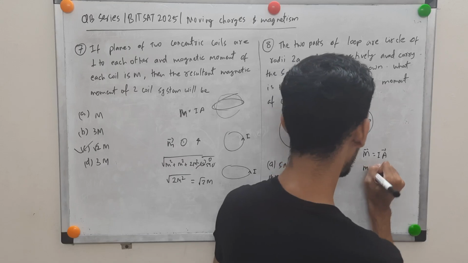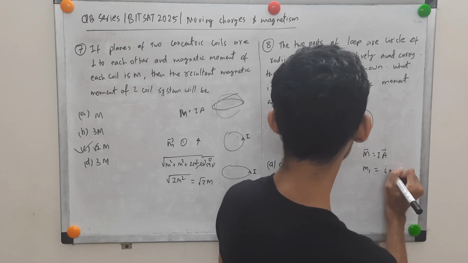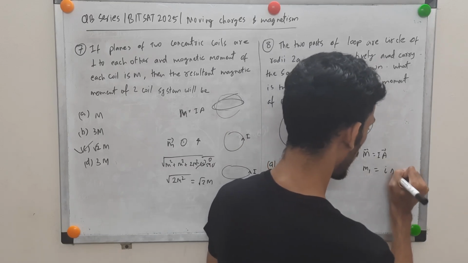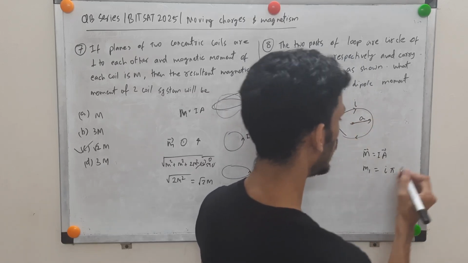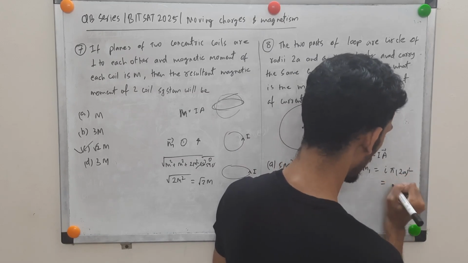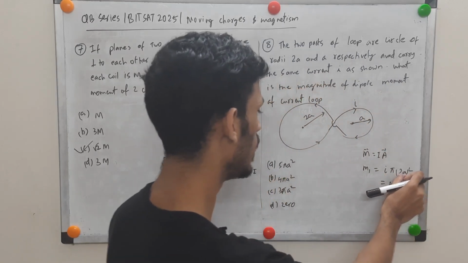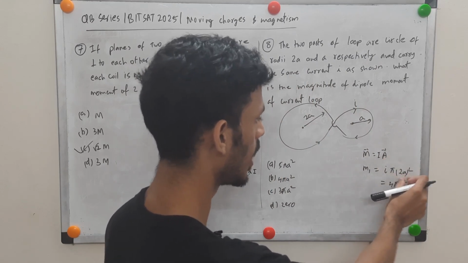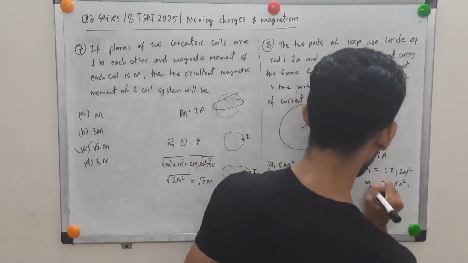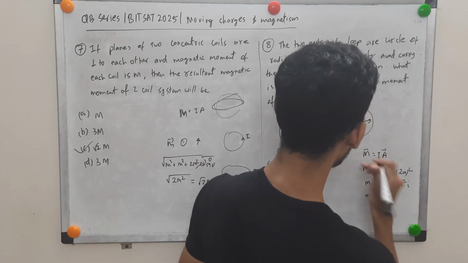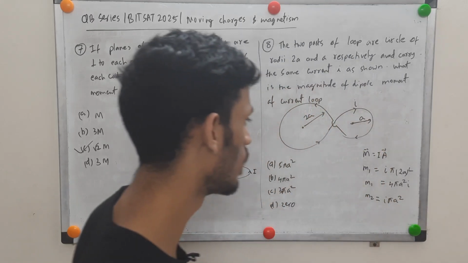Okay, so first one, m1. If we see, due to this loop, it's directly proportional to area, right? So I times pi r squared. What is the radius? The radius is 2a, and that's squared. So this will be 4 pi a squared I. I into the area, pi r squared, right? So r is 2a, and you get this. This is m1. Similarly, m2 will be I into pi a squared, because the radius over here is a.